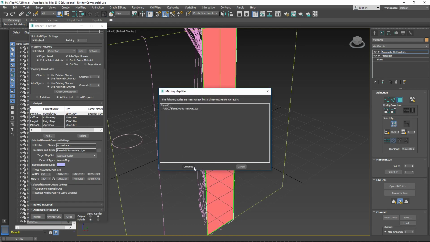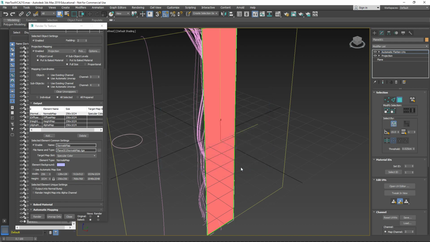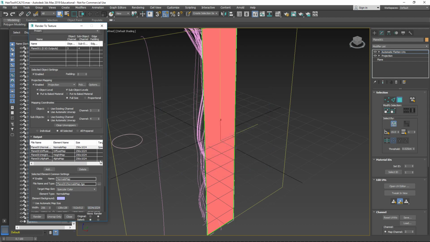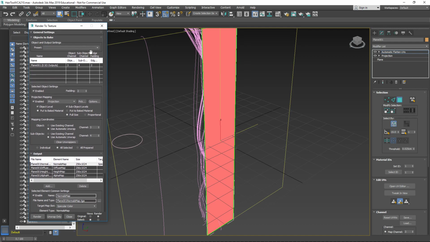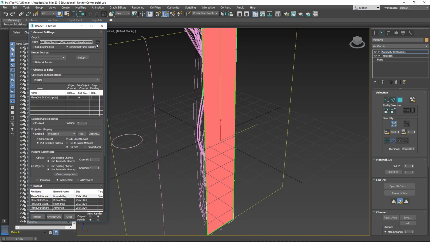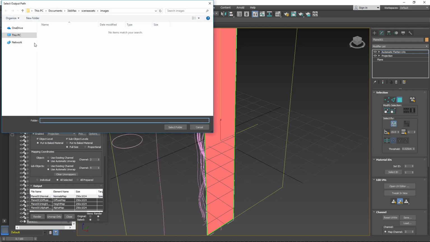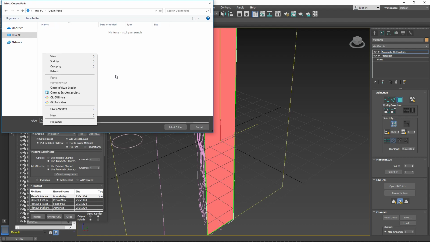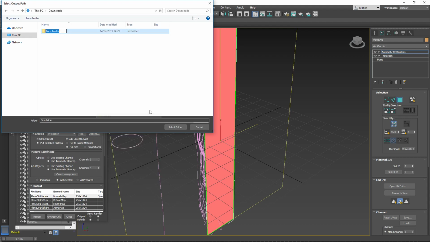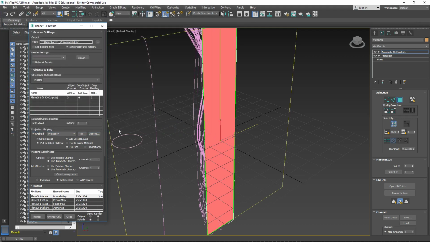Oh, it can't find the path. I will reset the path. This PC, downloads, new folder. For some reason the only folder we can get to is the downloads folder. Great. Right.